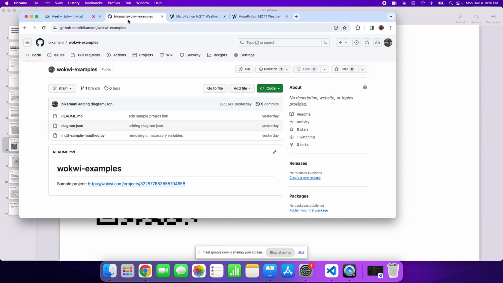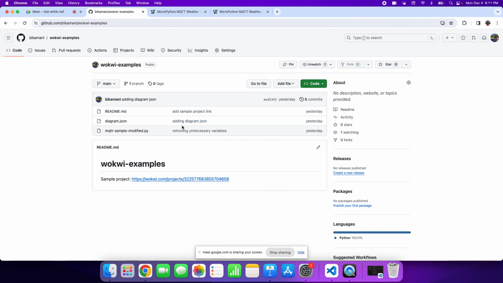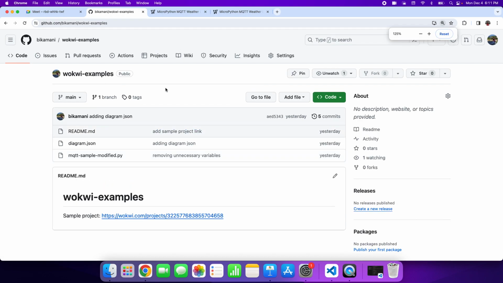Okay, so I hope you all got that. So we are going to open this sample project. This is one of the projects that's already there on Wokwi. Let me zoom in a little bit.